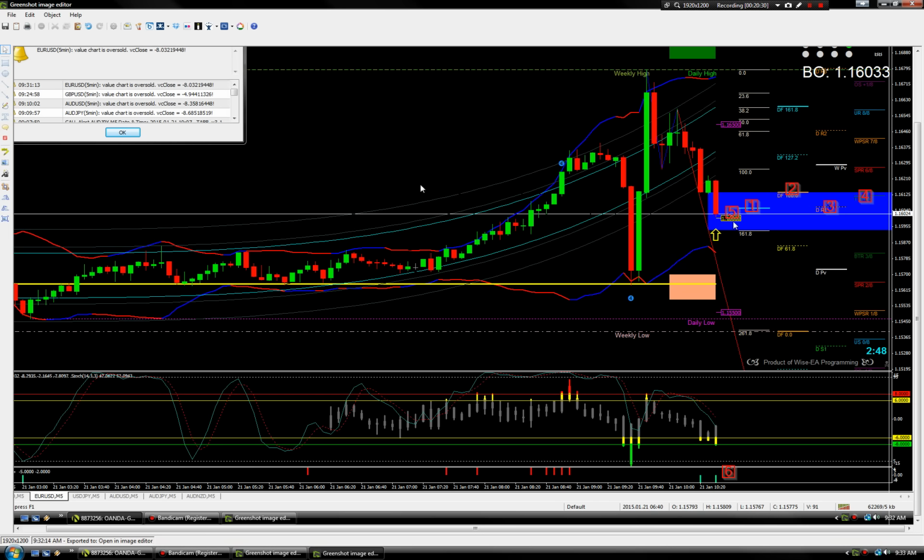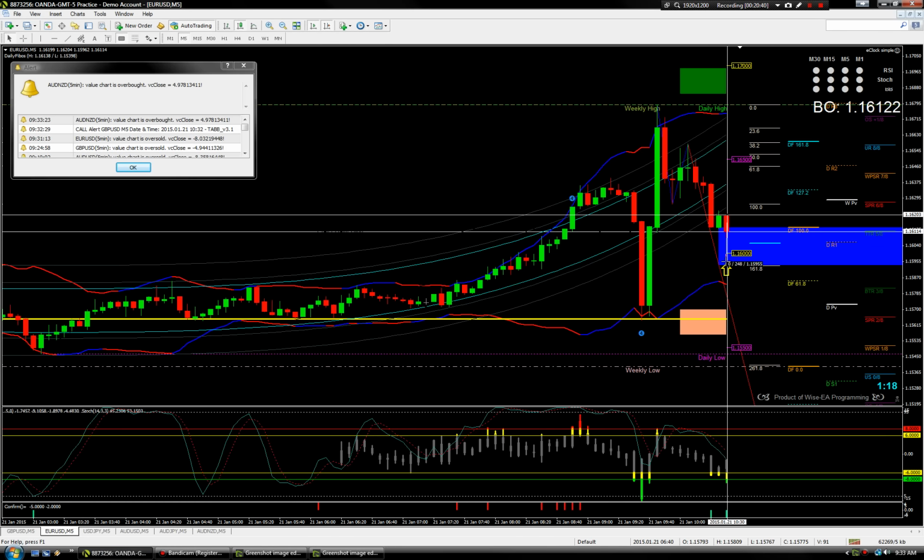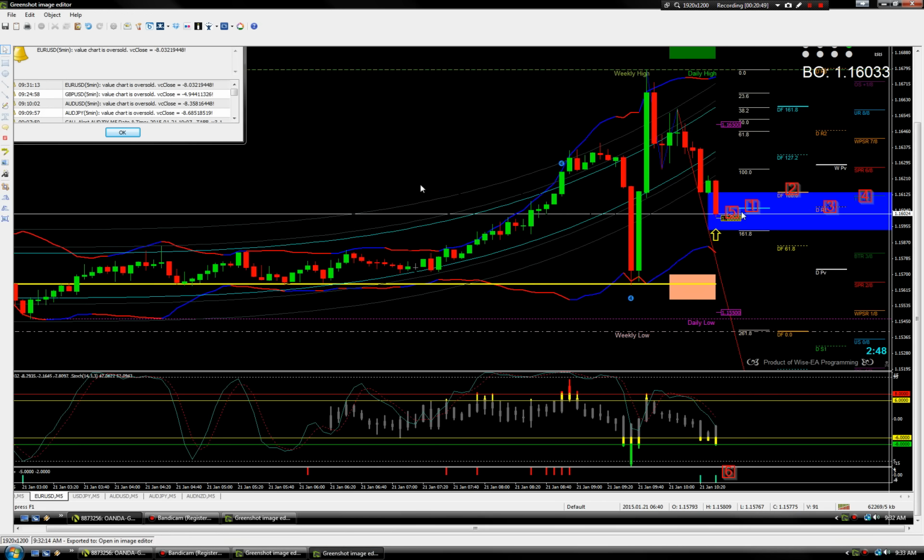This is an excellent trap. The reason it's hitting so many is because of the size of the candles. Typically you wouldn't see this, but what that is, a 25 pip candle, Jesus. No, that's why it's catching so many levels. But just for teaching purposes, it is an excellent way to look at it.